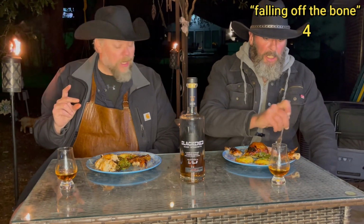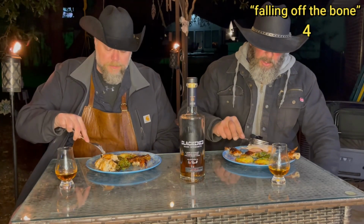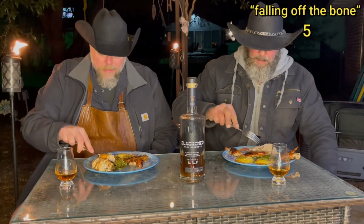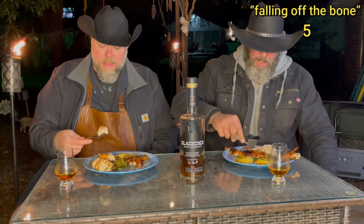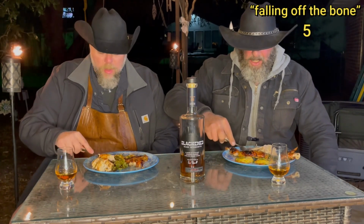Wow. That tastes good with the chicken. Holy cow, does that taste good with the chicken. This chicken is literally fall off the bone. I'm cutting it with my fork. Now, this is insane. I did not think it was going to turn out like this.